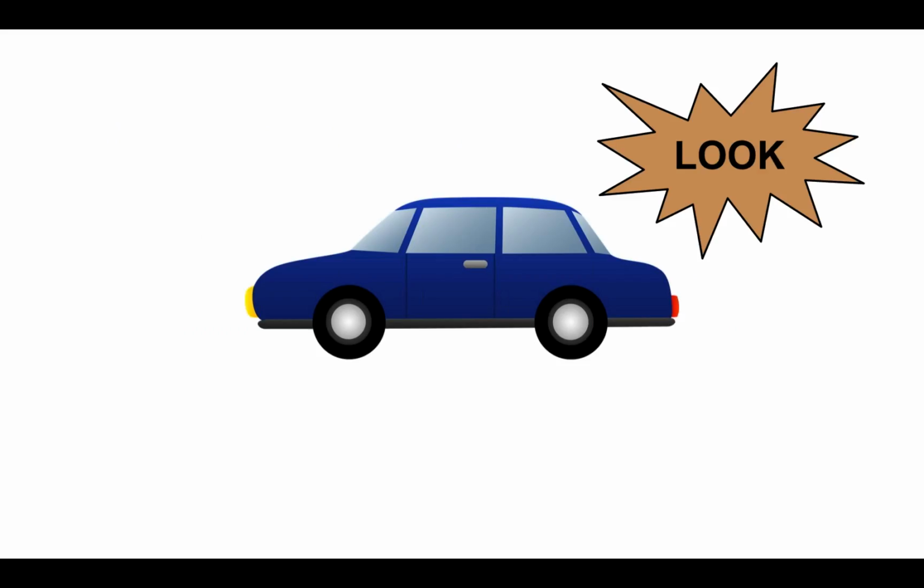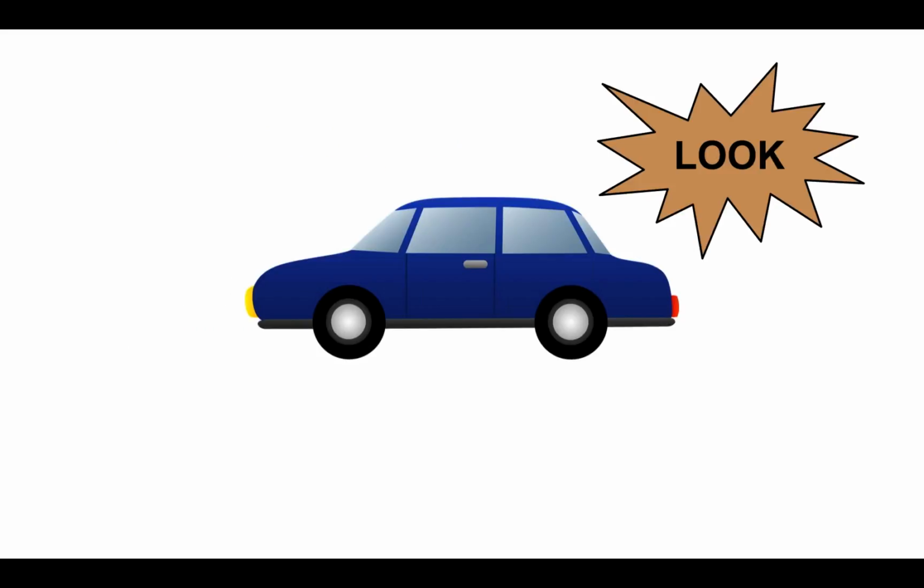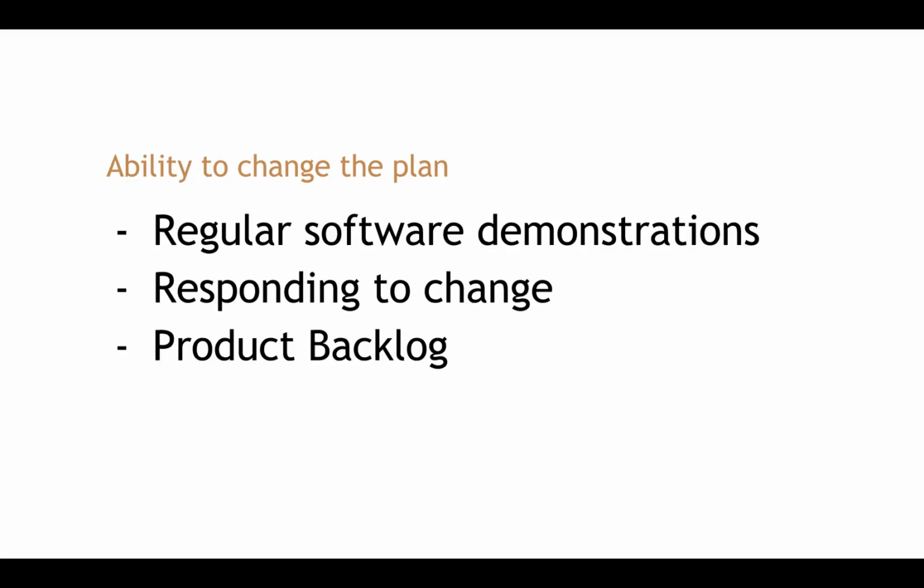In software development, we actually have a similar way also in Scrum. How I name it is the ability to change the plan. So if you go to a shop to buy a car, you look at various cars. Perhaps you have an idea at the beginning about the type of car, maybe even a particular model of the car. But once it's there, developed, you look inside and see whether this is the relevant standard of devices inside. The same for the software.